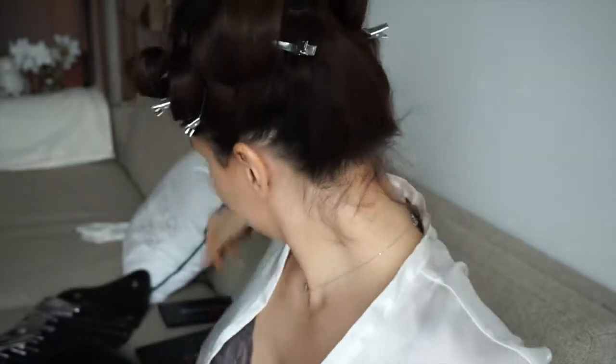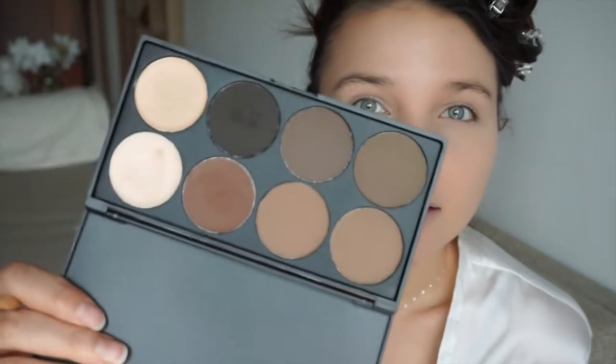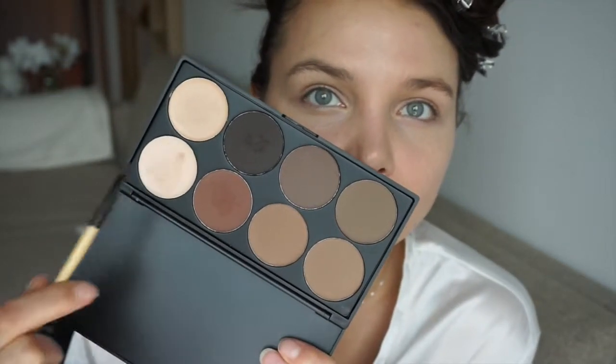So now I'm gonna use my Morphe brushes. The brow bar, favorite all time. The Bobbi Brown eyebrow brush, because for me it's kind of like the best. So with my hair color, I'm gonna mix these two and also highlight this.